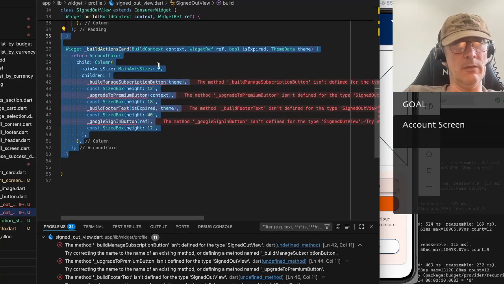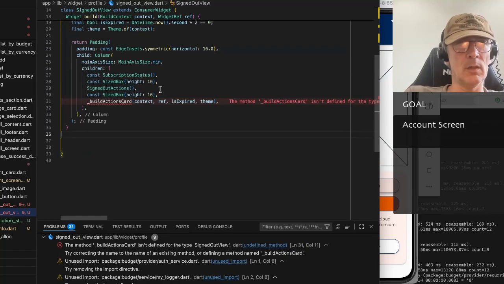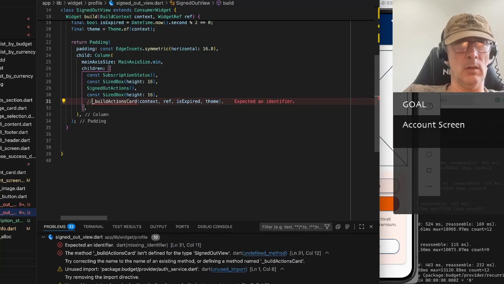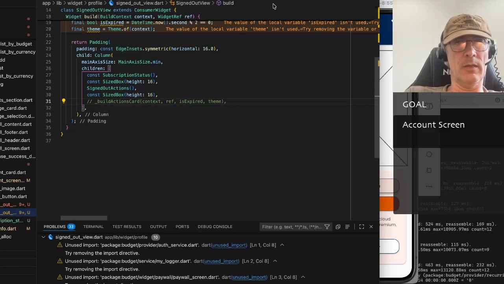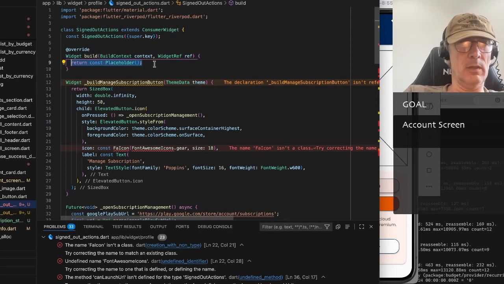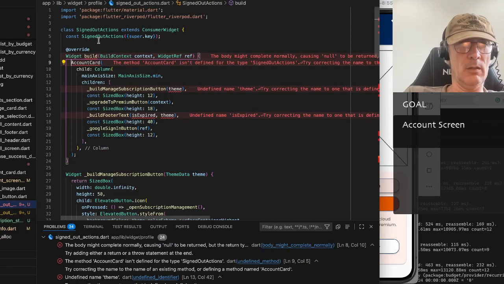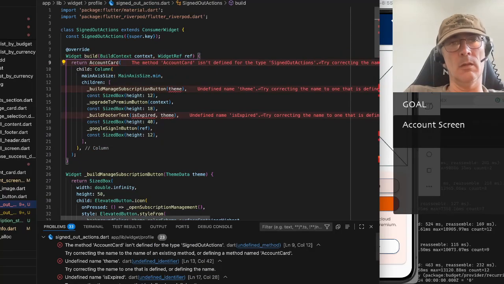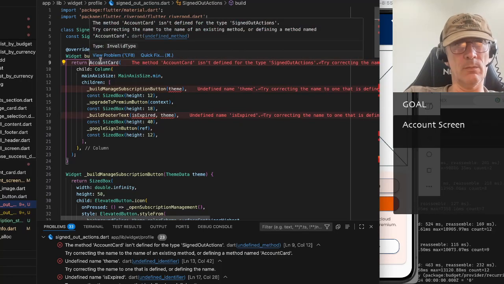I get rid of this stuff. Let me keep that for reference for now. And now in the build method, I put that stuff with a return. Okay, so we need to import account card.